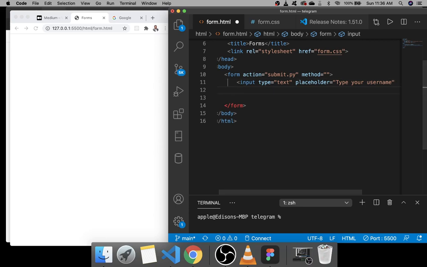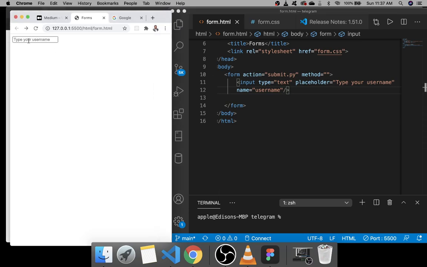All right, that is the placeholder, and then we need to name this field so that the server understands the information that we pick from here, so it gives them individual identifiers. So let's call this username, and then close with />. If we save that, you can see we have a username. So type your username. This is the placeholder that I talked about.